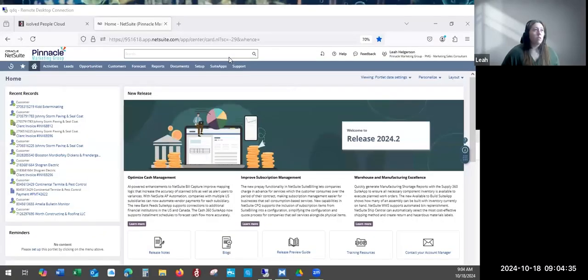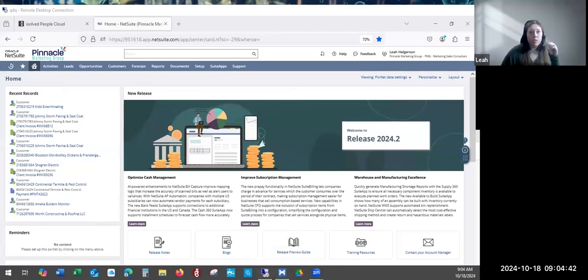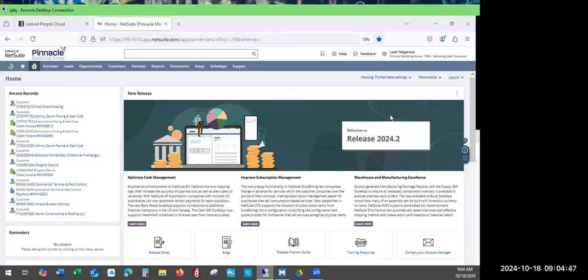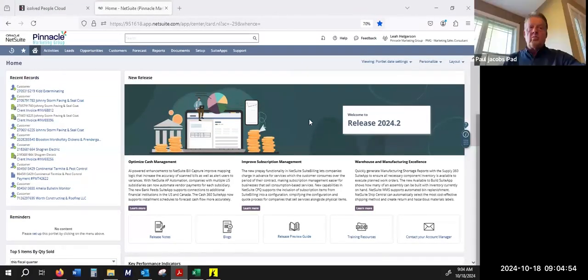There it is. Of course, that's going to be all in the way here. Can you see one screen, or can you see two screens? Just one screen. Okay. There we go. So I'll kind of have to jump back and forth.